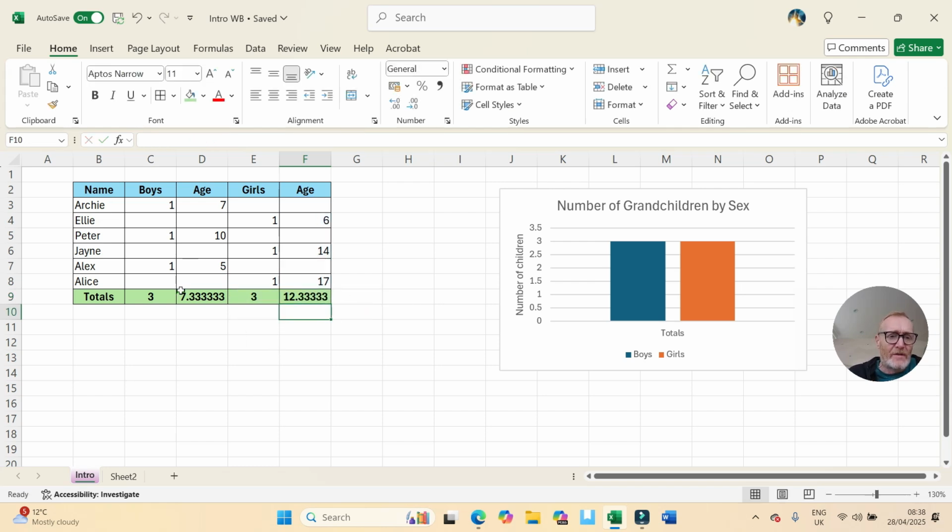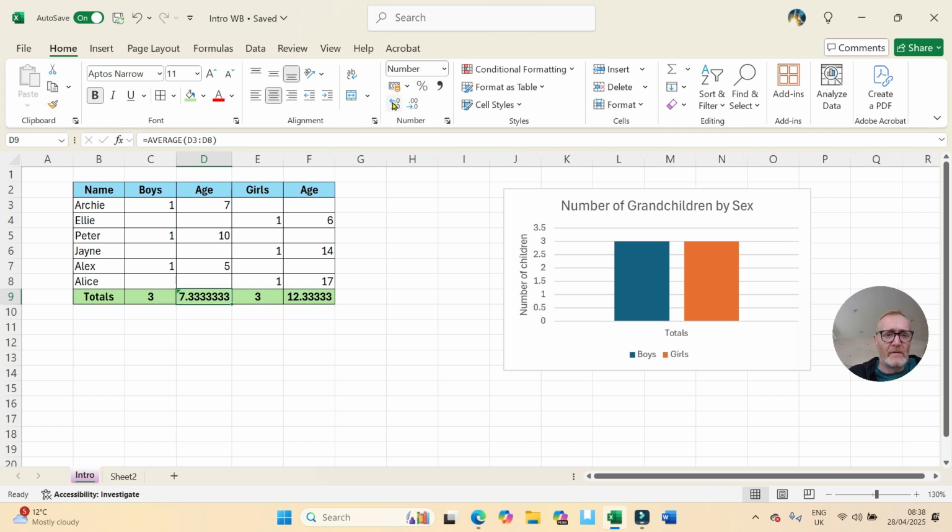And we can see it's now gone to decimal places, which I don't want to happen. So I'm just going to go there and click on this one. 7.3. So I'm just moving the decimal places. This here's got an error message. I'm just going to click that. Ignore that error because I know that this is the average of them ones there. There we go. So now I've got my average age.